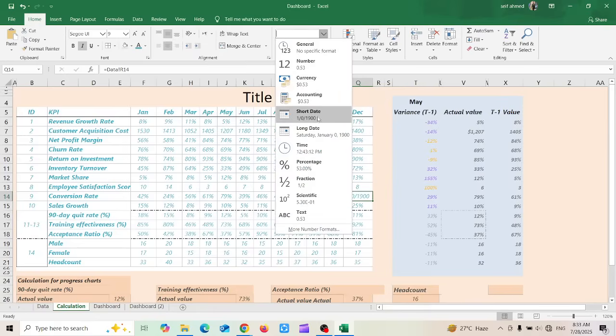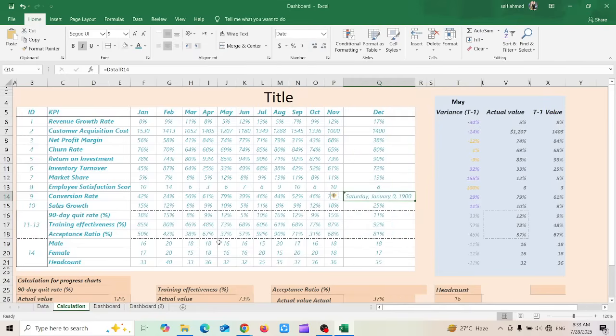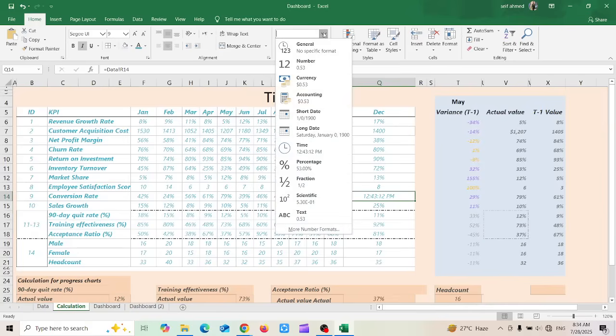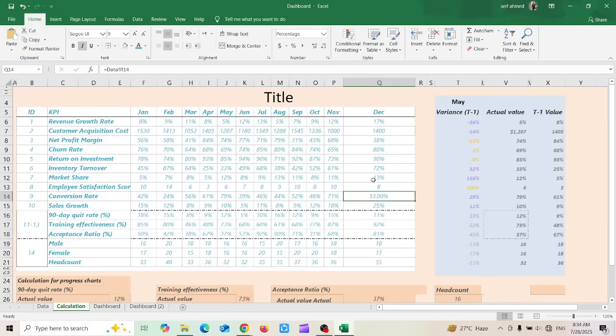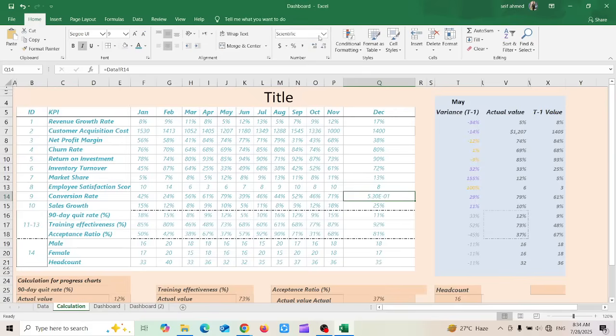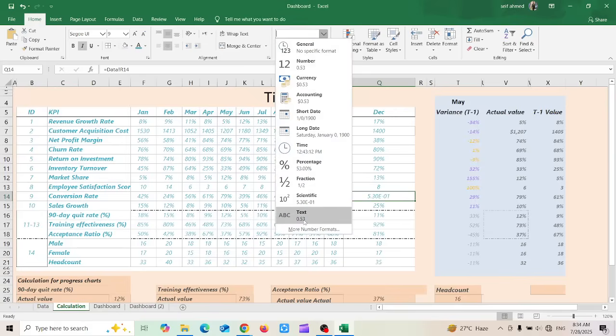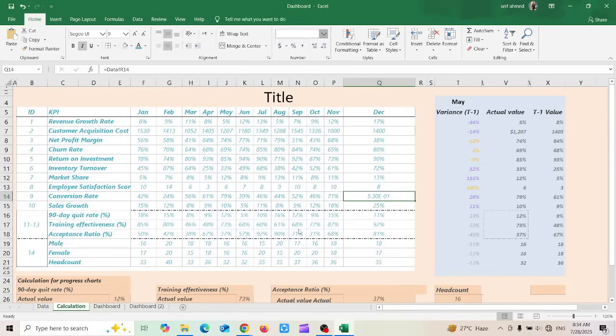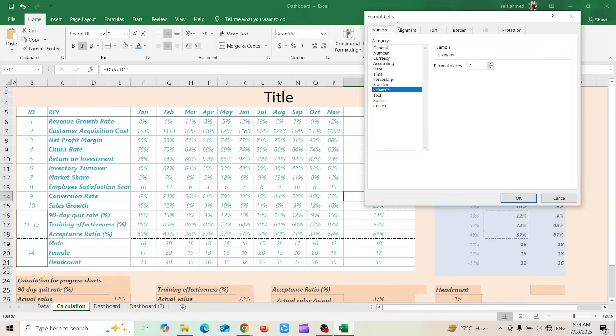You can choose long date, so that it will add a date but in a different, longer formatting. You can choose time, so it will add the time on the cell based on the number you placed. You can choose a percentage, so it will turn it back to what we did before as a percentage. You can choose fraction. You can choose scientific, and finally you can choose it to be a text. And you can also access more numbers, and again it will open format cells and you can choose from the cell number from it.